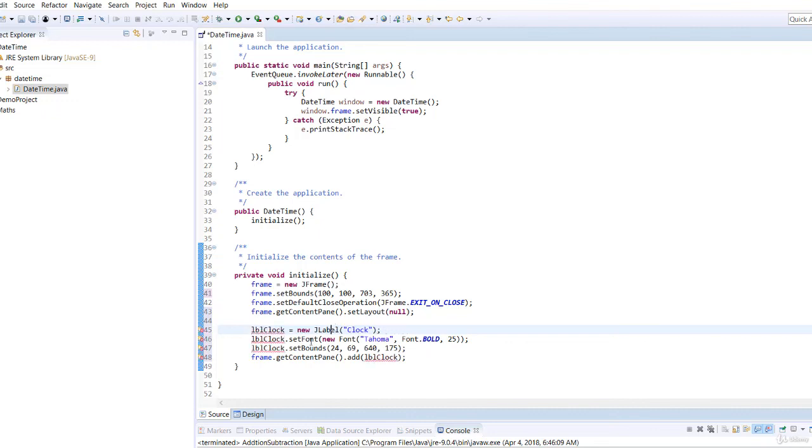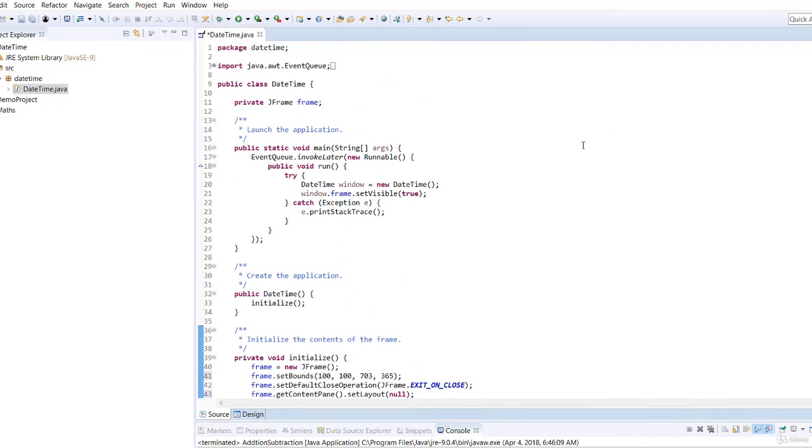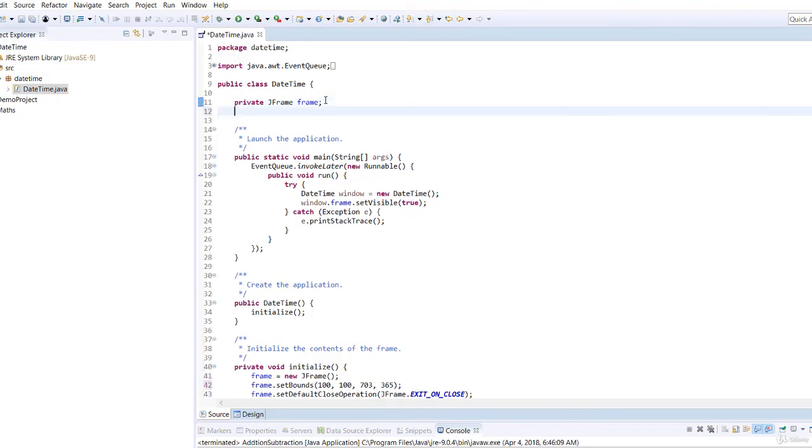So now I have, you can see, red underline everywhere because I just removed the variable. So coming over here, just above the main method. This is going to be a global variable, and paste this here, put a semicolon at the end, and private.